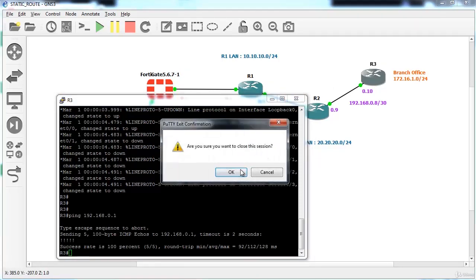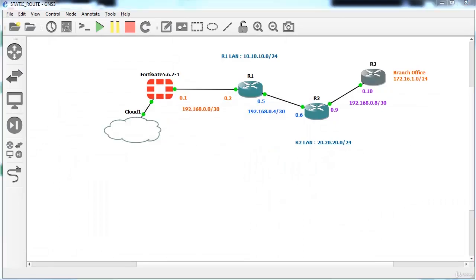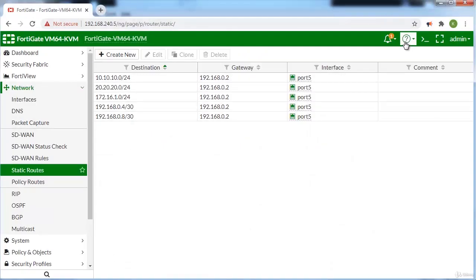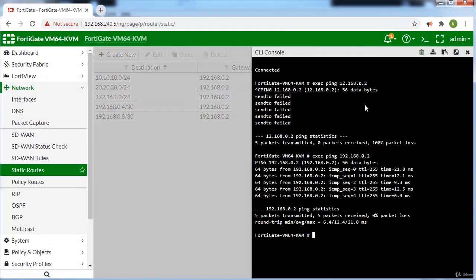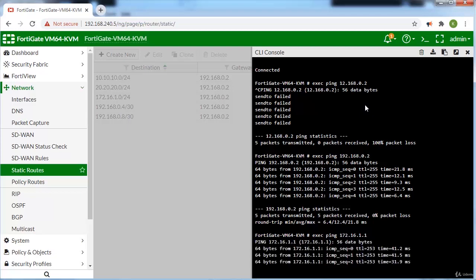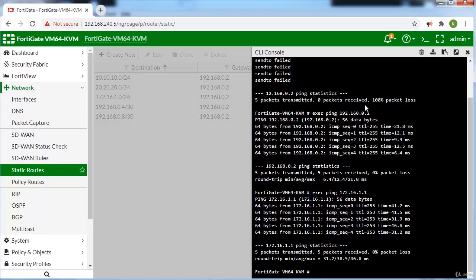Now let me go back to the firewall and try to ping the LAN IP. As you can see, I am able to ping the branch office LAN IP address range using the static route.